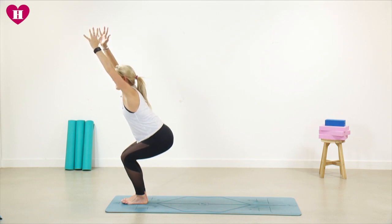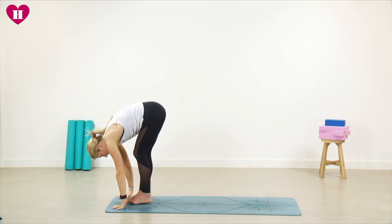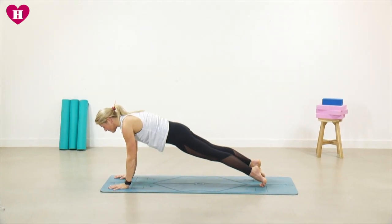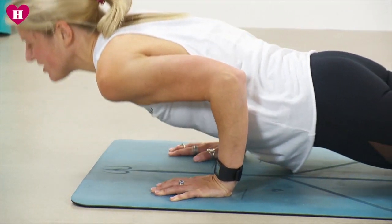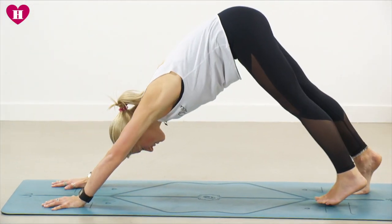Inhaling, exhaling fully. Inhale, exhale, on your next inhalation, bring your hands down to frame your front foot. Step that left foot back, followed by that right. You're in your high plank. Take a deep inhale to prepare. Push away at your mat. Be active as you chaturanga down on knees, chest, chin. Rolling over your toes and sending it back, downward facing dog.